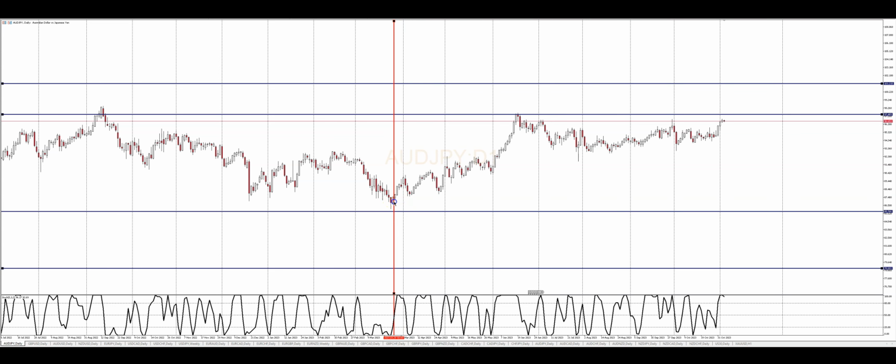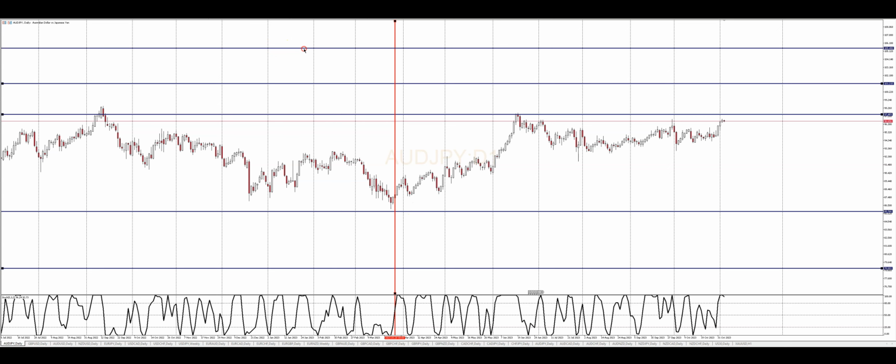So this is a potential setup. So here's the signal to go long, right? This is the day after this candle closes, we have a signal to go long. So this is the day that gave us the signal. So this is our trading day here. And this is how we would set a potential breakout order to go long. Now, let me just change the color of this line so we can differentiate once we go down to the 1 hour time frame. So let's make the color of this line red.